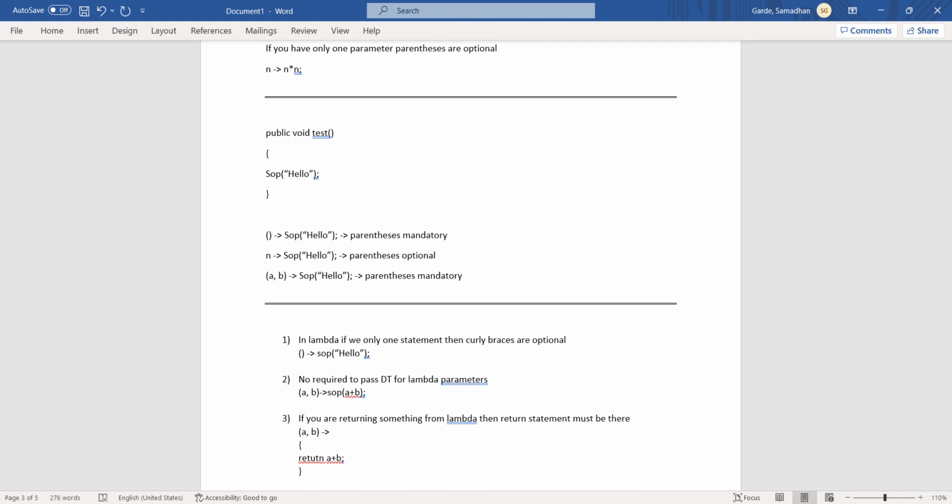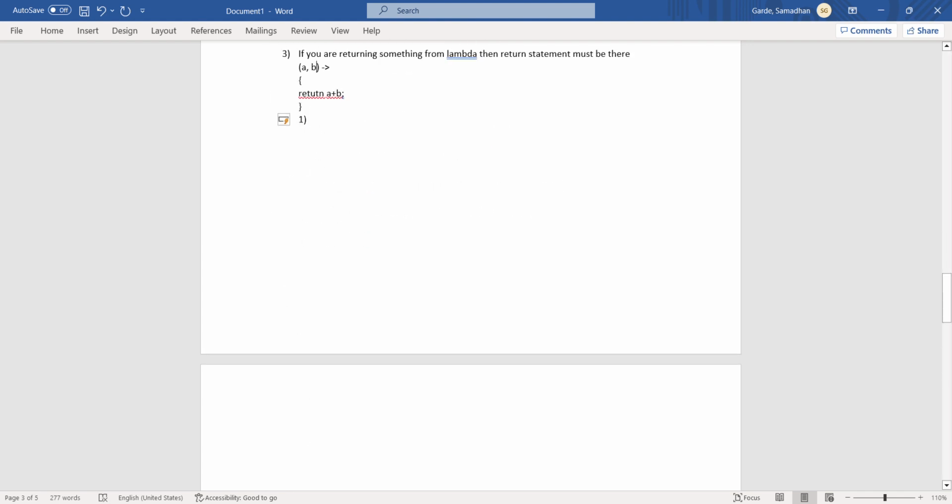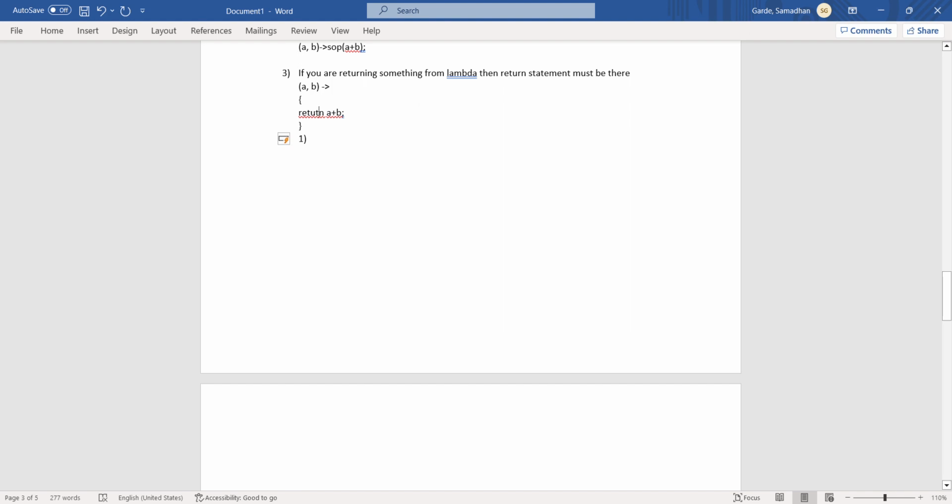Then what is the sub rule here? The sub rule says if you use curly braces, then the return statement must be there. But if we don't use curly braces, in that case the return statement is not mandatory.